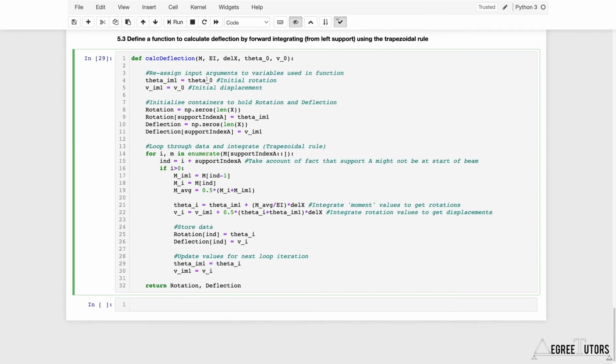So there you have it. That's the function. Now, we're not doing anything yet. All we've done is define the function. What we're doing in the next lecture is writing the logic that's going to call this function. It's going to test the value of deflection at support B. And if there's an error, if it's not 0 or not close enough to 0, we're going to change our initial rotation and call this function again. We'll rinse and repeat that again and again until we get a value of deflection at support B that is close enough to 0 that we're satisfied. All right, so we'll pick it up in the next video.